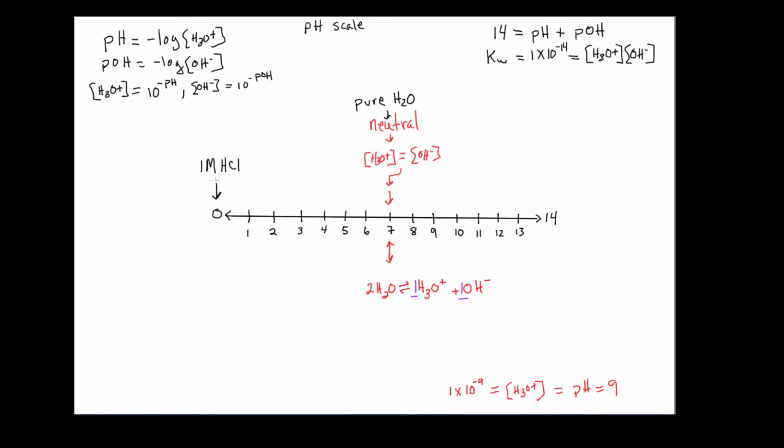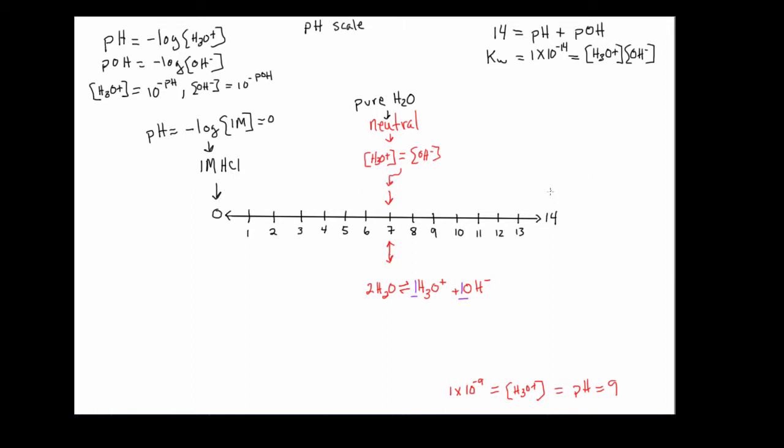Now, I want to dispense with the jargon. Let's just forget about the idea of standard for a minute. You just need to realize that this end of the scale is going to be determined by a 1 molar solution of a strong acid. And from the previous playlist, just run the calculation really quick and you'll see what I'm talking about. It's going to be pH is equal to minus the log of the concentration of 1 molar for the strong acid, because of the 100% ionization, and that equals 0.